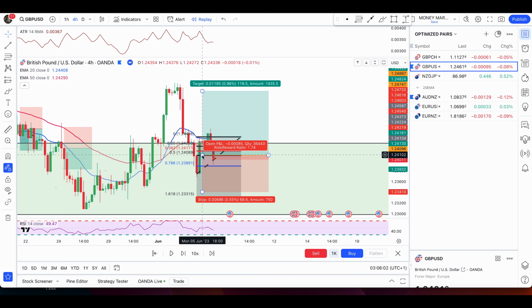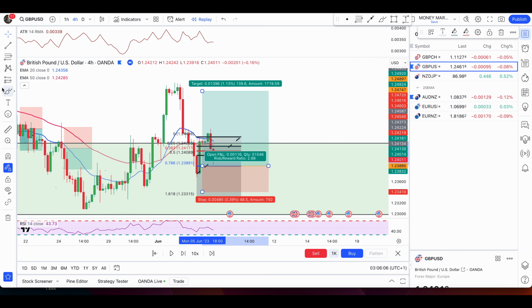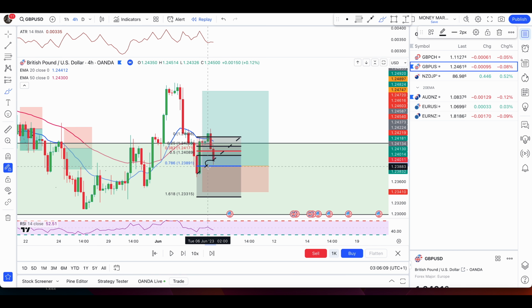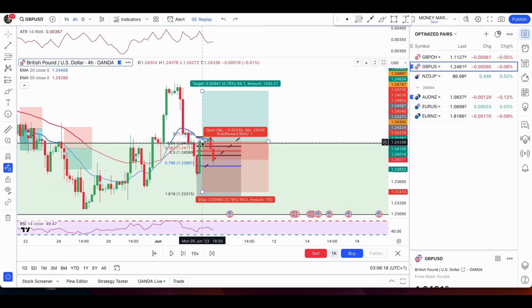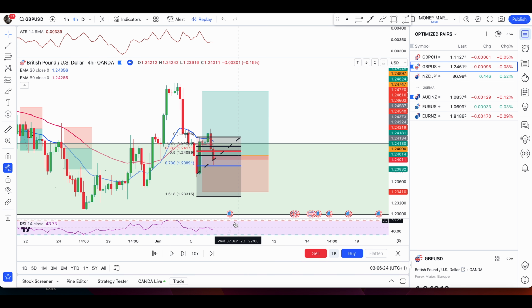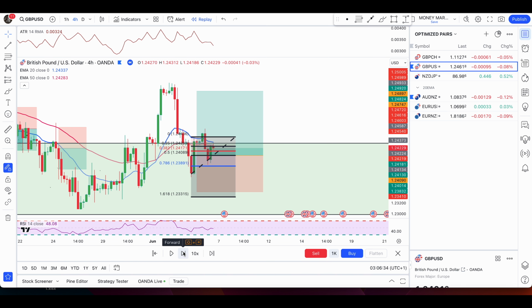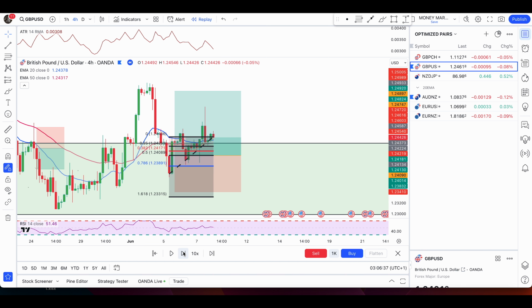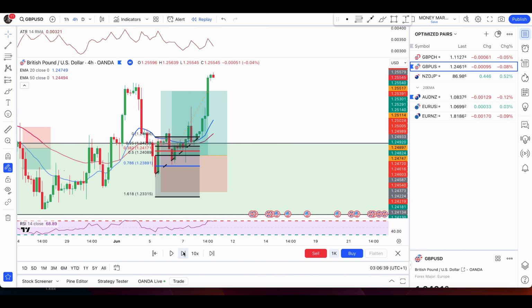Now if you decide to enter at the 0.786 retracement, you can have a better reward to risk ratio, but in this case you would have missed out on this trade because the price just did not hit the 0.786 retracement. So let's keep your entry at the 50% retracement, something like this. Now I've entered my trade here, and let's see how the price goes. See, it did not hit 0.786, but it then pushes up and shoots up nicely.